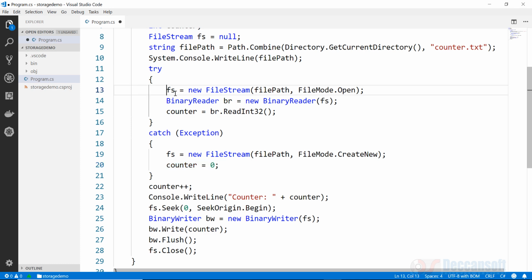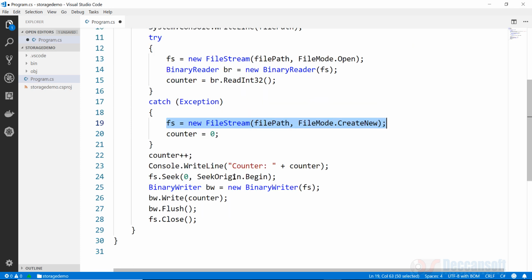That means either the file is opened or created as a new one. Incrementing the value of counter, displaying it on the console window, and going back to the beginning of the file, I create a binary writer object, write that counter back to the file and close the file. That's it. So very small program.